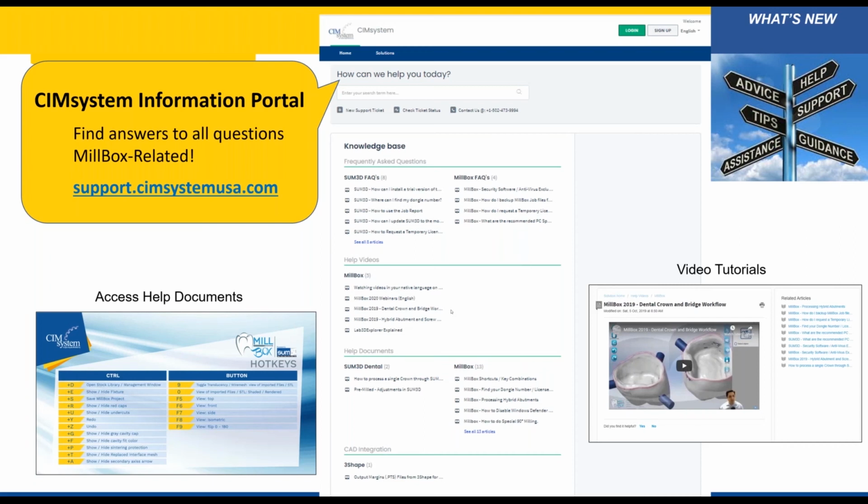Also, the second video I'd point out to you, hybrid abutment and screw retain crowns. That one's a little more advanced. Those are a little more advanced restorations. But take a look at that one as well for doing those restoration types. Some really cool features there. Lots of help documents you can see in the lower right of my screen there.